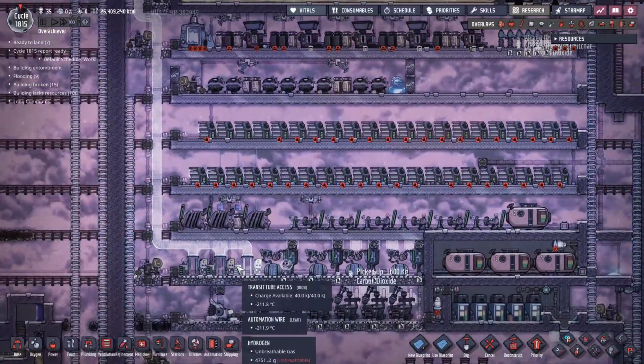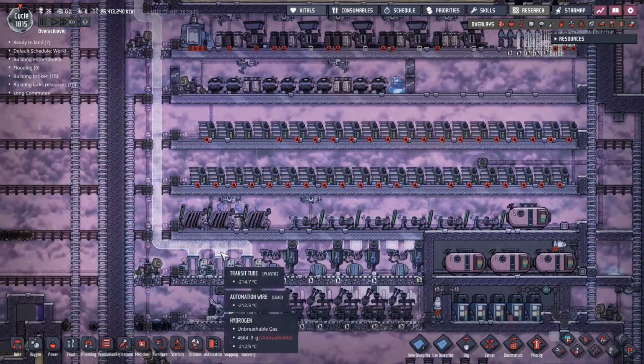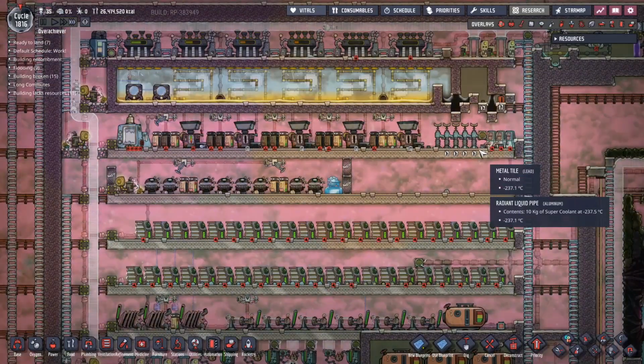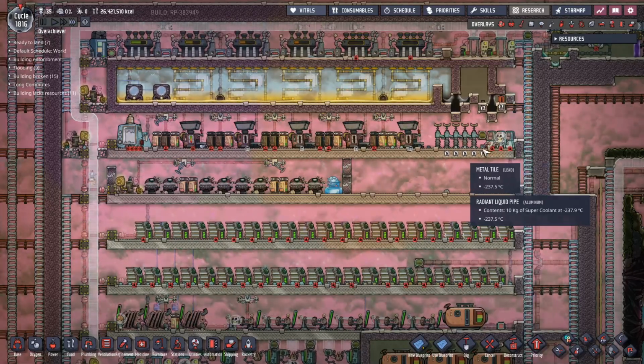So I've installed a few transport hubs down here. That way my dupes can get down here, grab the carbon dioxide, hop straight into these transit tubes and leave. Though first they're getting rid of the carbon dioxide that's up there. There was quite a bit of it, actually. Also a bunch of liquid oxygen, chlorine, and other stuff I have to get moved.